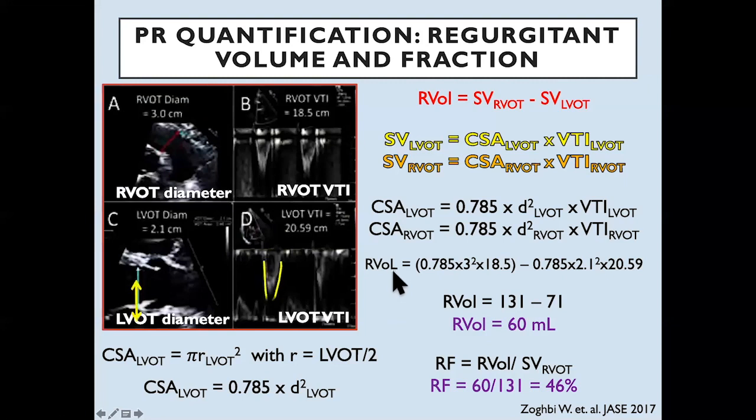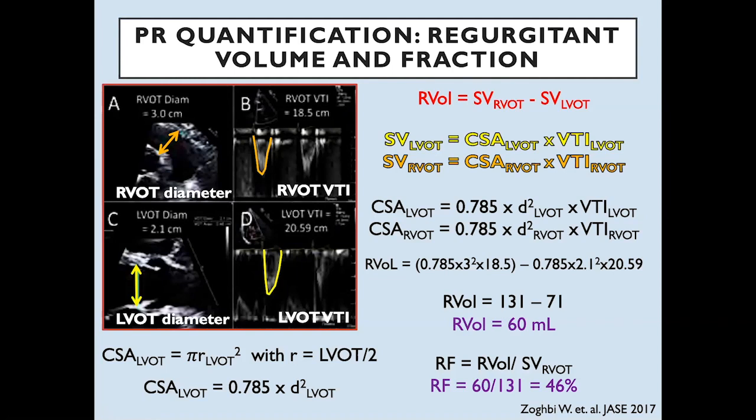Basically what you're looking for is the stroke volume across the left ventricular outflow tract, providing that there's no significant regurgitation or stenosis across this valve. You would use the LVOT diameter and the LVOT VTI to compute the stroke volume across the LV outflow tract. And you do similar for the pulmonary valve. You use the RVOT diameter and the RVOT VTI. And this is a difficult thing to do. And sometimes the high right parasternal helps you acquire the entire RVOT in your sector.